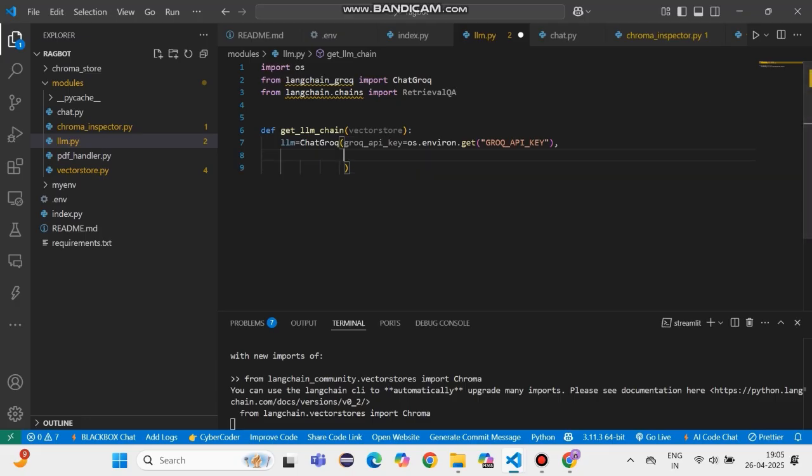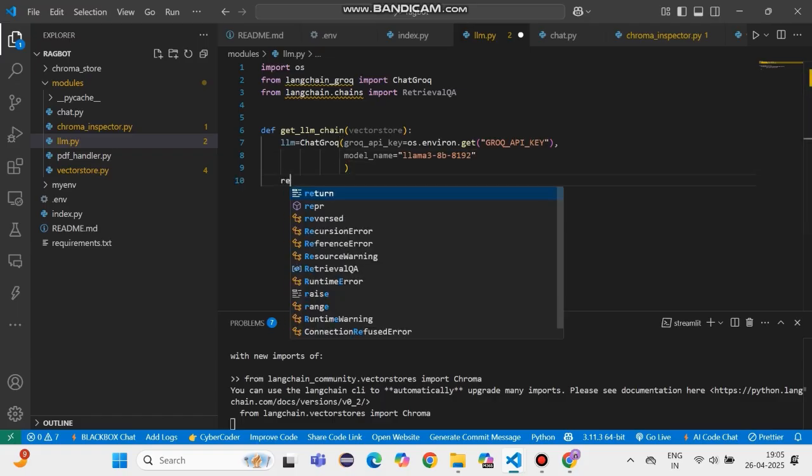Now what I need more, I need my model name, so model_name would be, this is important, llama3-8b-8192. Okay, LLM is done.